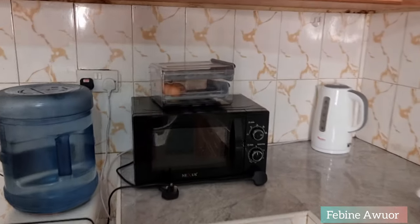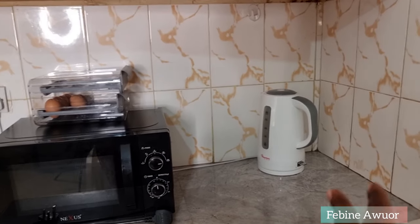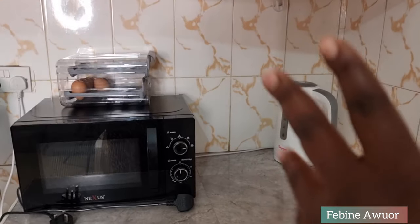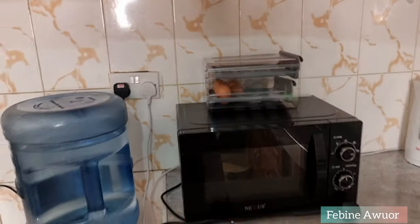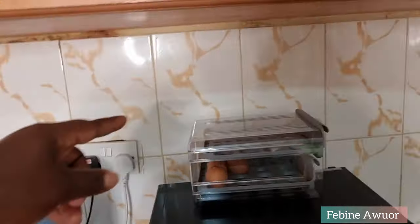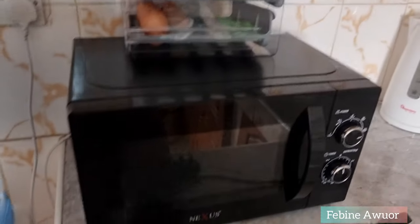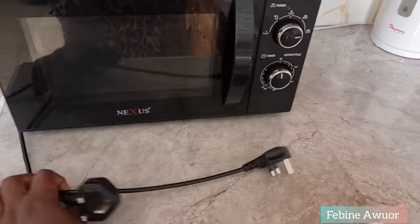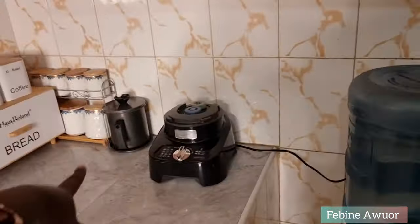Coming here, I also decluttered this place. It used to be a mess, but now I just have my kettle jar, which you use to warm the water, and my egg tray over here, and the microwave. And to hold these, I use this stuff over there. I just use super glue, but I haven't bought any super glue yet. So when I buy it, I'll use it to stick there and then put these ones, which when I'm not using, this one is for the oven, one is for this one. And that one is sorted.